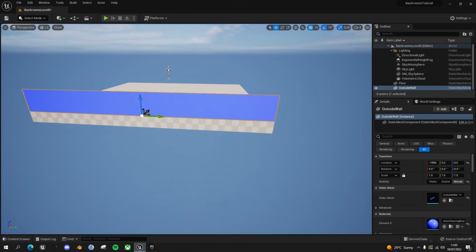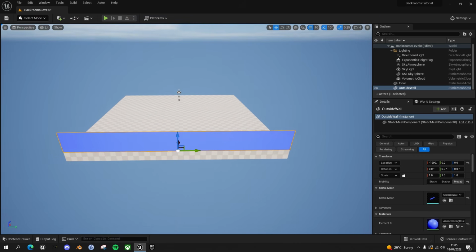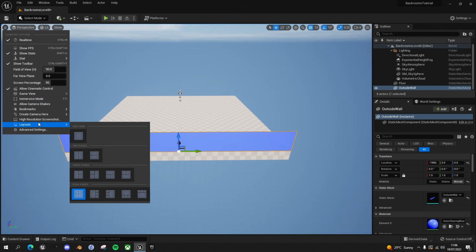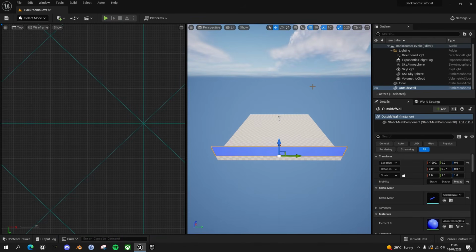Move around if you want, just to zoom out as you want. Now, to create the other three walls, it would be useful to be able to see a top-down view of this to move it around. So in order to do that, go into the three boxes here on the viewport, the sort of burger menu, and if you go down to where it says layouts, you can choose a 2-panel layout here, and you'll see that you'll have the perspective viewport on the right, and then on the left, hopefully you'll have this top wireframe viewpoint.